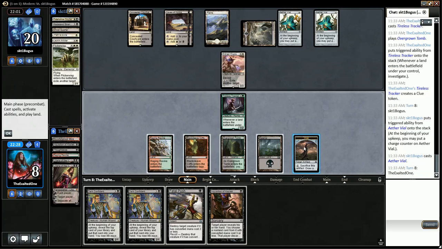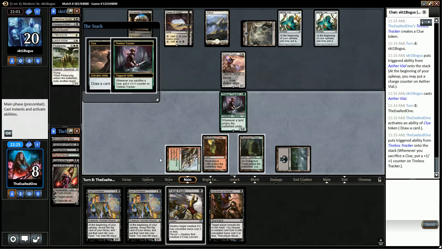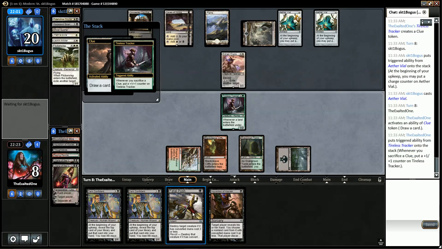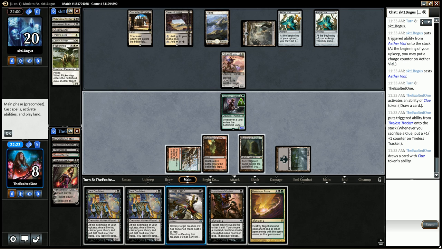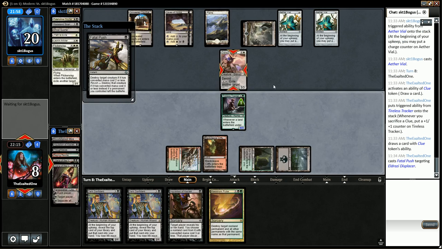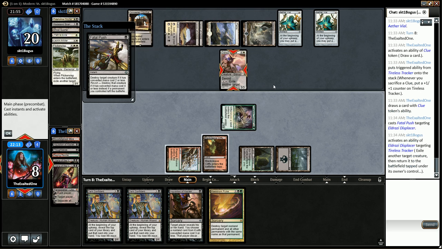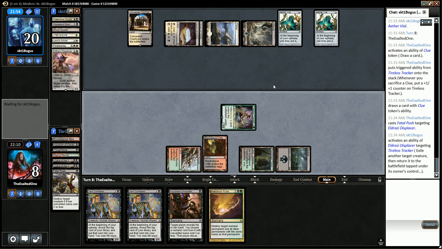It's nice that we have a clue because we're able to crack the clue. And then Fatal Push with Revolt. The Eldrazi Displacer now. Yep, so they'll just blink my Tireless Tracker.